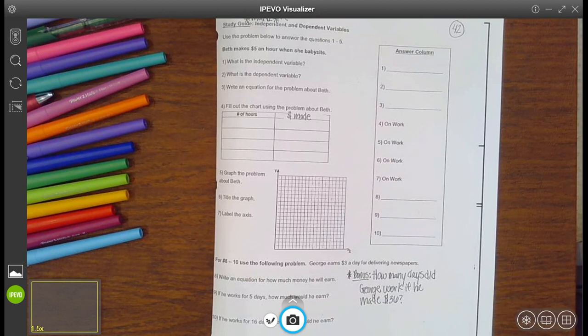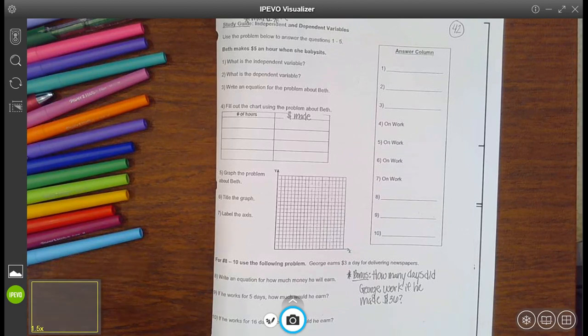Since this is a study guide, you should already know how to do each of these. So I want you to try as many as you can. You would pause the video, try as many as you can, and then unpause it and come back and check yourself. Okay? So you paused it. Now you unpaused it, you're back with us. You did all the ones that you could do.